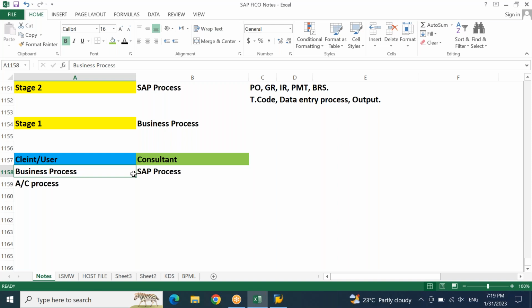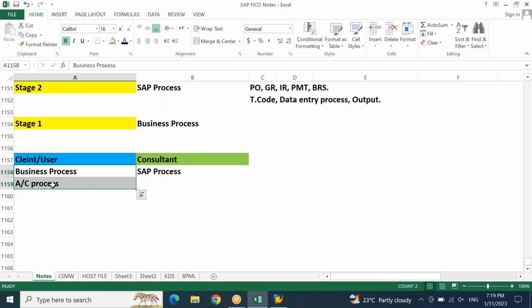Now, if you are only aware of the T code configuration from SAP, as a consultant, are you going to understand whatever is explained by your user client from the accounting side or from the business process side? No, right? Again, there is a communication gap. Again, we are confused. Your client is explaining their business process, which is happening in their organization. Your client will always talk about their business process, their organization process or rules.